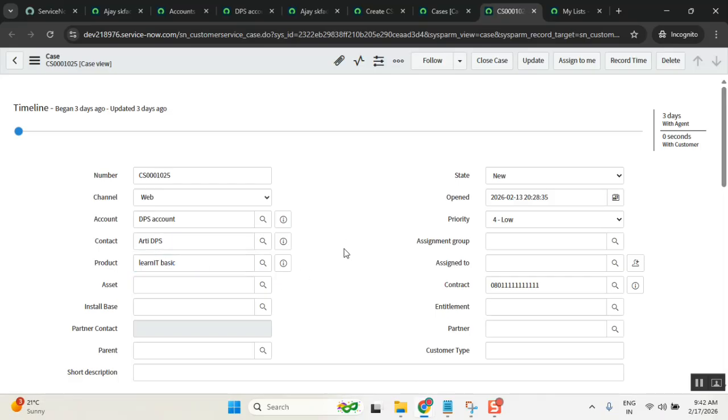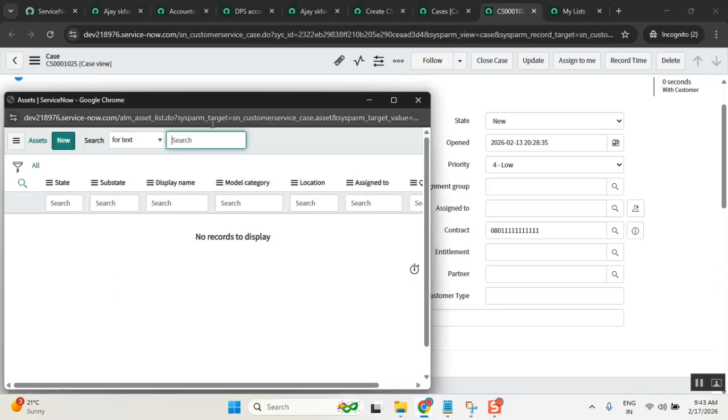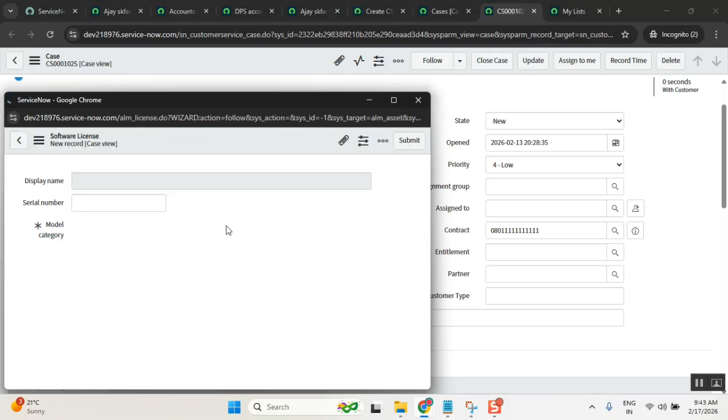Now if you go a little deeper, there is something called install base, the most important terminology. Very carefully see what I will do. I'm creating a new install base. Let's say a license, because I sold this product.